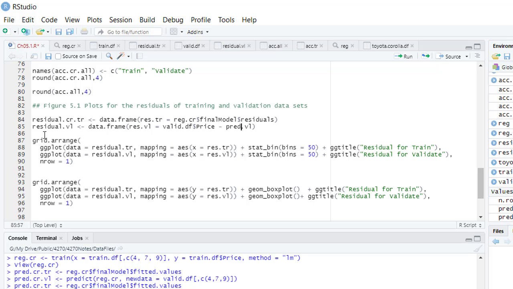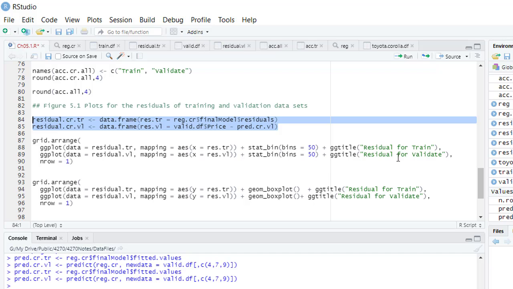Now for CR for validate, so here we have valid.df price. That's the same, pred.cr.vl. So that will generate the two residuals we want.